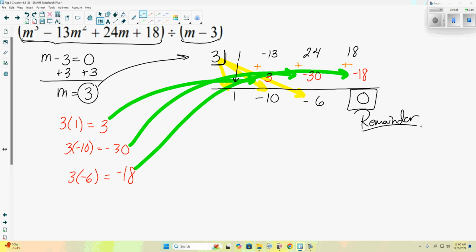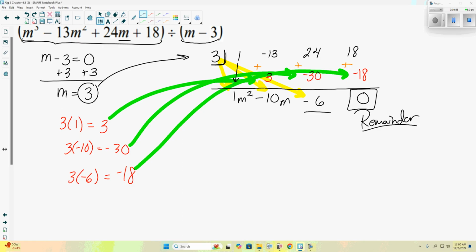Now our variable this time was m, yes? So if you end up switching to x, I'm not going to care too much. We just need a variable there. So this is our remainder. Our number next to it is going to be the number without a variable. It's our constant term. The one next to it is going to be m to the first. And the next one is m squared. If there was a number in front of that, it would be m to the third, m to the fourth. We're just increasing by 1.